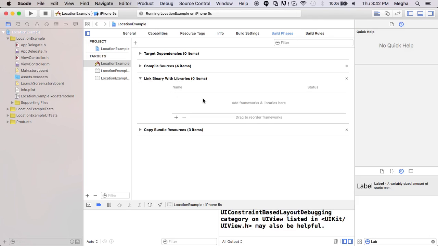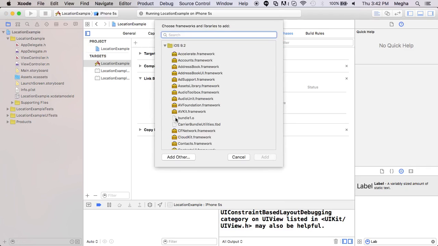Here you can attach additional libraries such as Map and Location. These things are not part of your initial requirement, because adding more libraries will unnecessarily overload your application unless it is required. So in this case I'm going to use them.